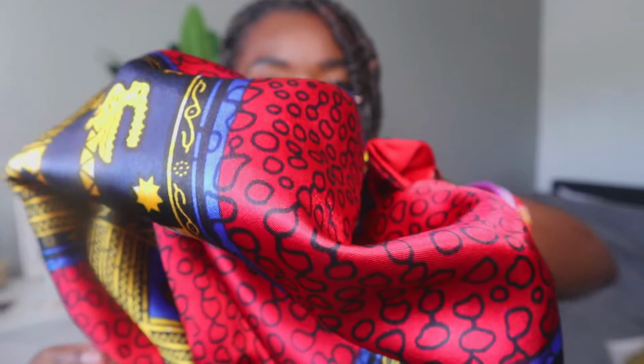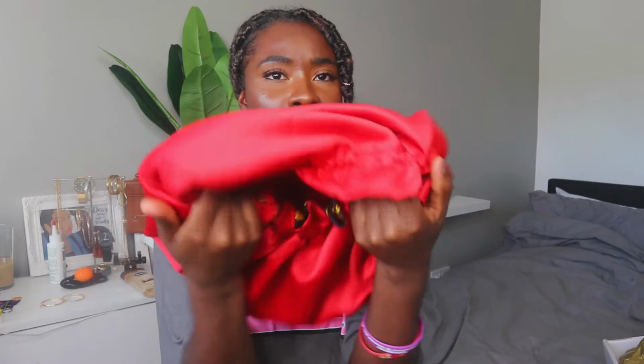Rhoda. I saw the picture online. I thought the inside, which is also silk, by the way, I thought this would be a cotton and then the inside would be a silk. But I'm assuming that you can also flip it inside out and wear it this way if you wanted to, which is also cute. I don't have anything like this. I'm so excited. You can feel it's not cheaply made. She's not playing. She didn't come to play.